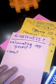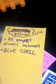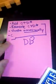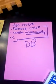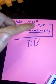Tally points mid-game with the special card, okay? Now you know. There are also these sheets of paper that I made during the recording that are less relevant. Did I want the game to have chessness? I didn't. Design goals: all players always relevant. Blue shell. Lingo, everybody. And this is deck building: adding cards to deck, removing cards from deck, shuffle occasionally. That's my understanding of deck building. Okay, these are relevant, actually, but this is the main stuff.